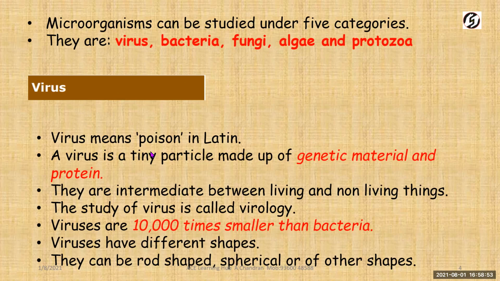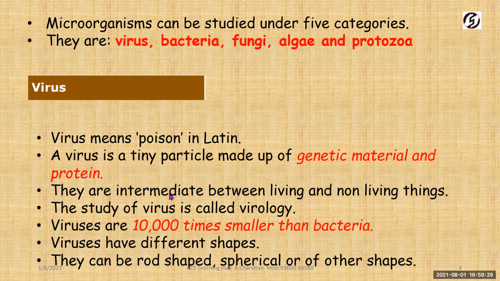Okay, virus means actually poison in Latin. Okay, no wonder it kills people. A virus is a tiny particle made up of genetic material and protein. The DNA and protein, they make this particular type of microorganisms, the virus. So virus is a tiny particle made up of genetic material, the DNA material, and protein.